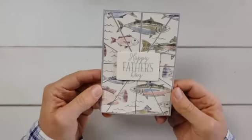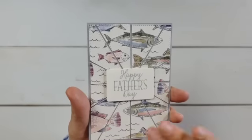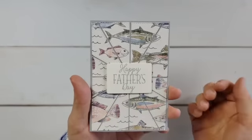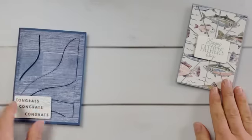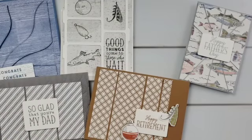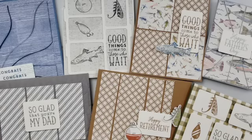Here's the last one. I love this fish print from this paper pack - I thought it would be perfect to use with that starburst die to cut it into strips. Then I put one of those simple tags on top, stamped with the 'Happy Father's Day' greeting. So here you go - lots of different ideas for panel cards that you can cut with your designer papers to use them up, along with other ideas for how to use this Gone Fishing bundle.